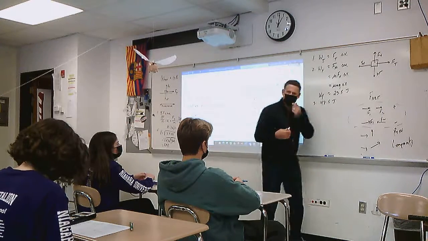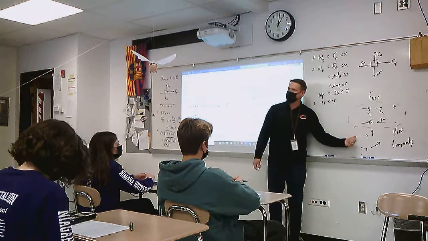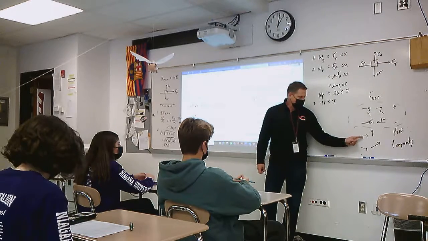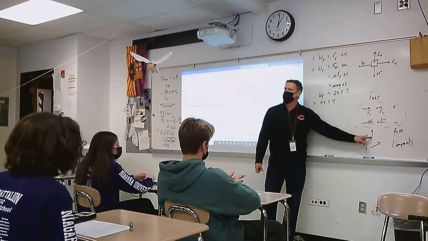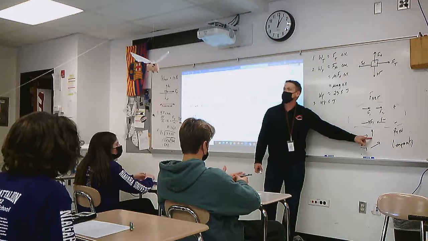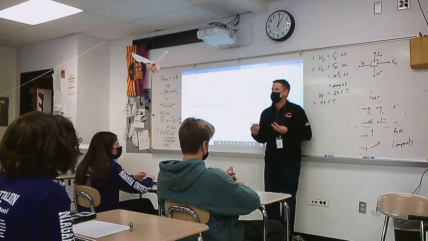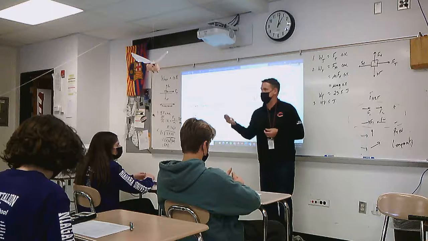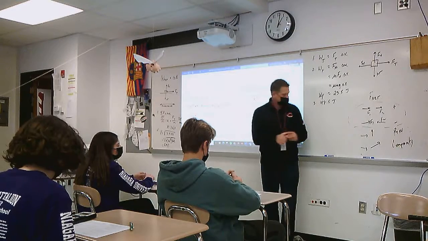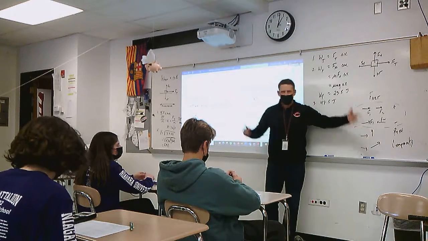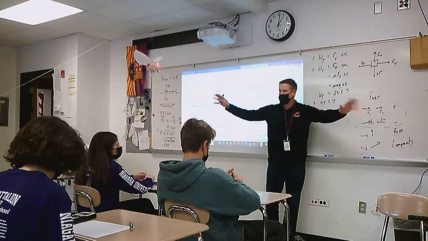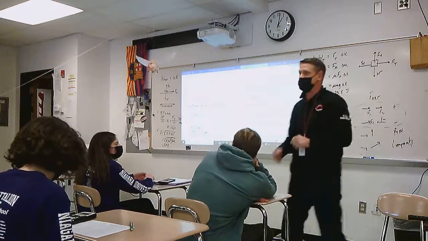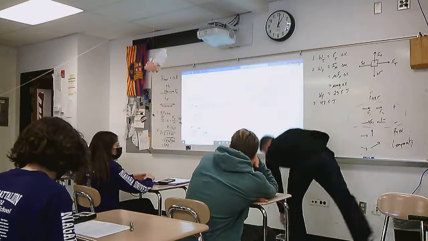Work is a scalar quantity. This doesn't make any sense, because if I've got work here and I've got work there, they're totally separate because of the definition of what work is. Work only occurs when I have forces that are parallel to the direction of motion. So this work and this work would be totally irrelevant with respect to each other. So work and energy are scalar quantities, which means plus and minus matter.